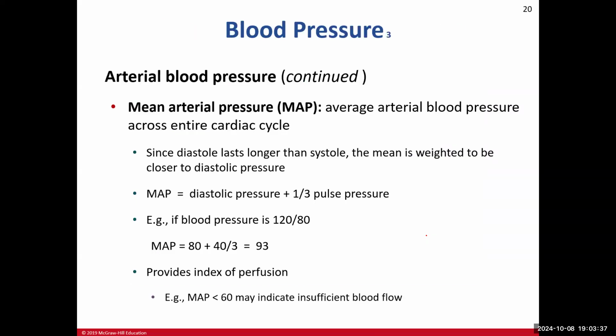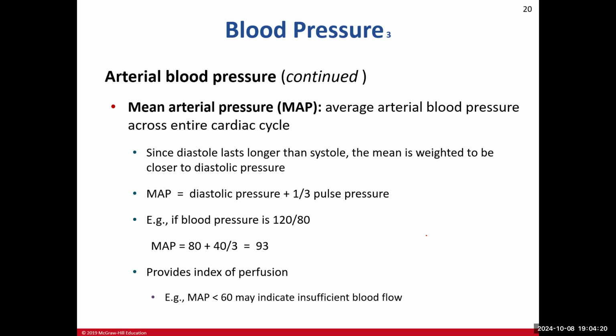All right, so let's talk about the arterial blood pressure. The first thing I was saying is the MAP, the mean arterial pressure. The definition is the average arterial blood pressure across the entire cardiac cycle. What's the cardiac cycle? One heartbeat, right? Everything that we learned in chapter 19 about blood moving into the atria, then going into the ventricles, and then getting pumped out of the heart. That's what we're talking about here. So when we talk about the mean arterial pressure, we're just talking about the pressure in your arterial system as the heart beats. It's essentially what it says.